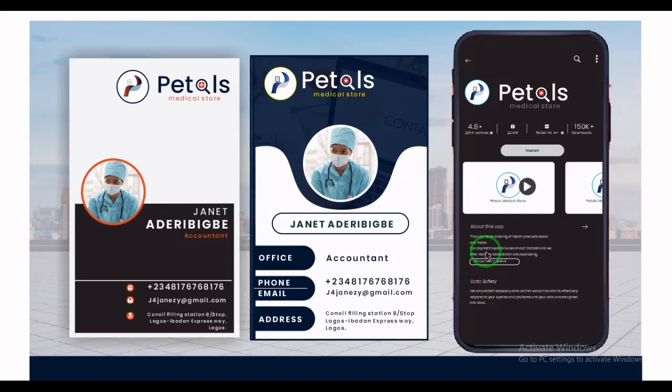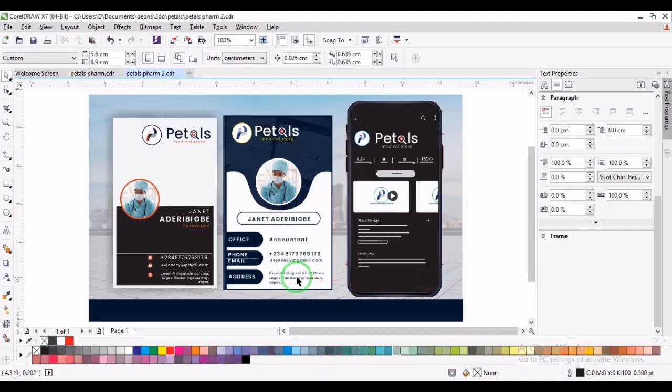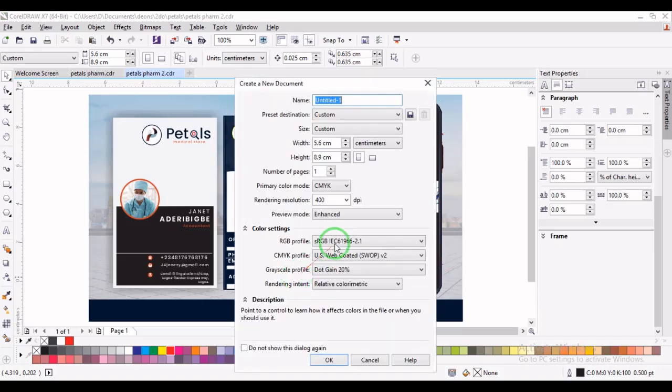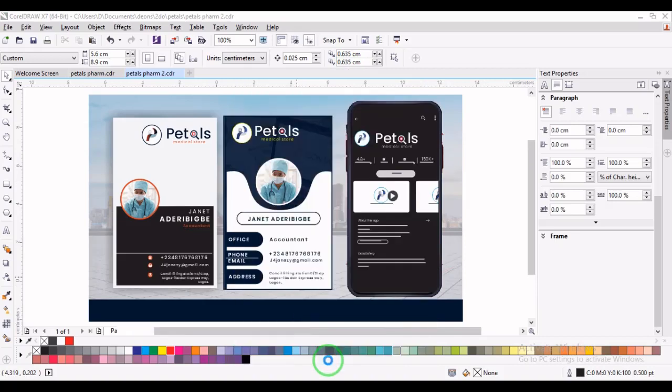What you're seeing on screen right now is what we're going to be designing today. So I'm going to take us through how to design these two ID card templates. They are simple, and we can design these in short minutes. All right, so let's get started with that. To do that, I'm just going to open a new CorelDRAW document. Control N. I don't want to give it a title anyway, so I'm just going to click on OK.